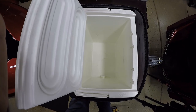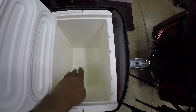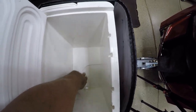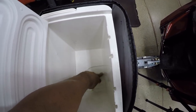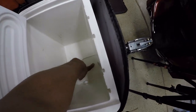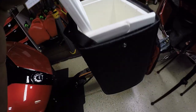So I have a pretty good idea of where I want to install the drain plug. Inside of the drink cooler is a low section of the cooler floor. I guess it's designed so that most of the water will go into this lower section. So I kind of have an idea exactly where I want to put the drain plug, just here in this lower section.